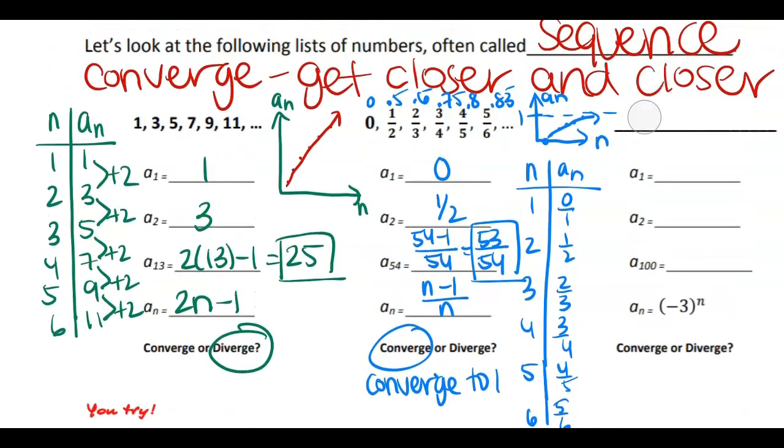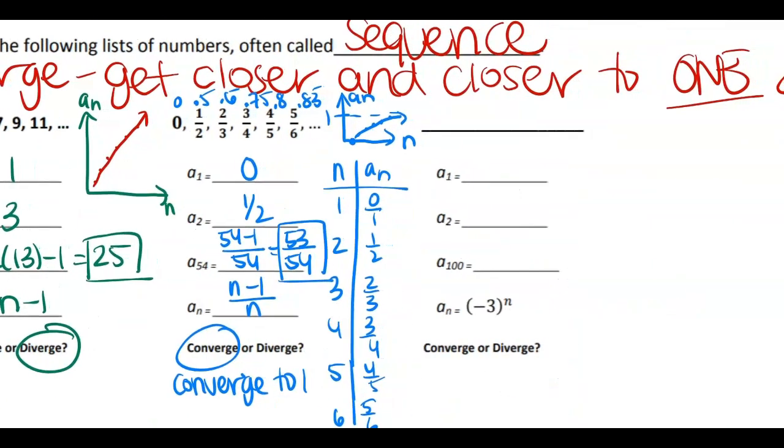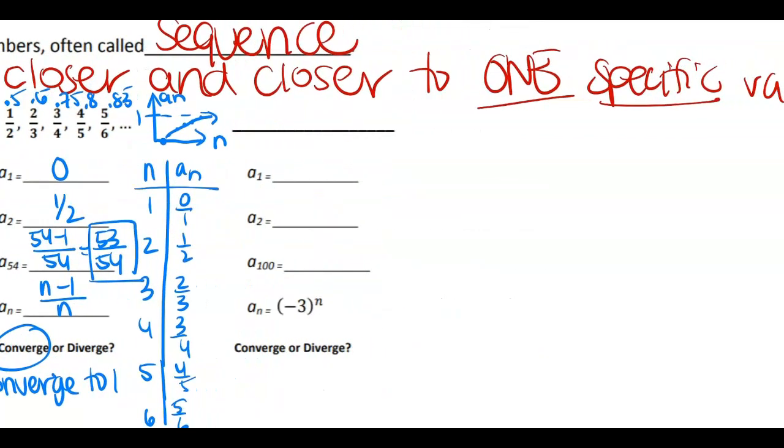Trying to erase these two little hashes. And let's go ahead and look at number 3. For number 3, they've already given you the sequence, the explicit form. They've given it right here, but they didn't give you the sequence of values. So let's go ahead and find maybe the first 5 numbers or so that'll give us the first 5 values of this sequence. So go ahead, start this off, create a table if I were you. So go ahead and pause the video, start this off. What is it going to look like?